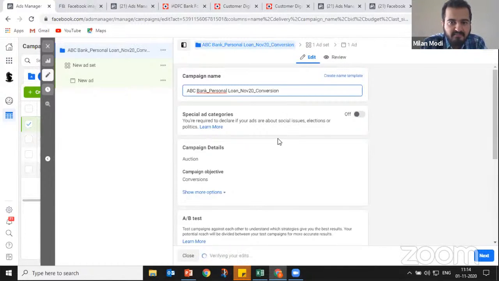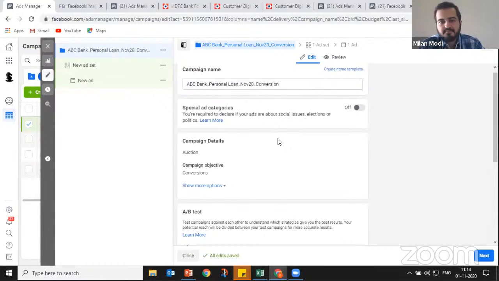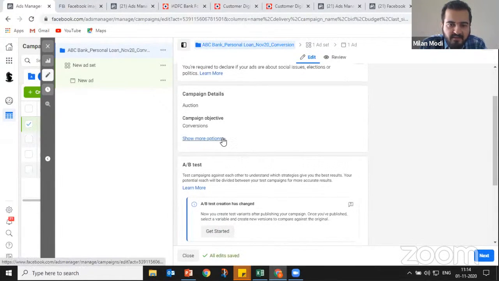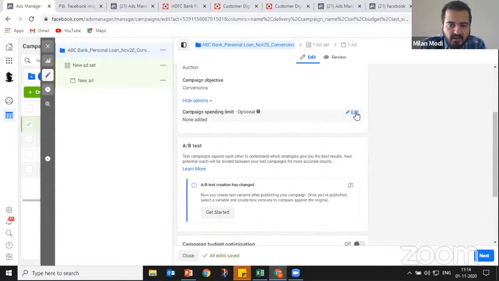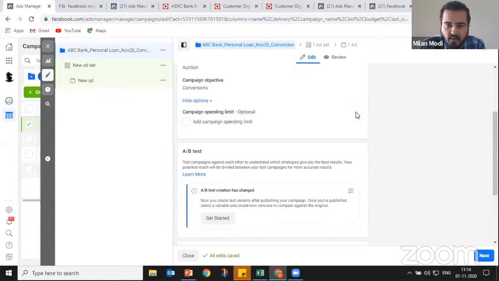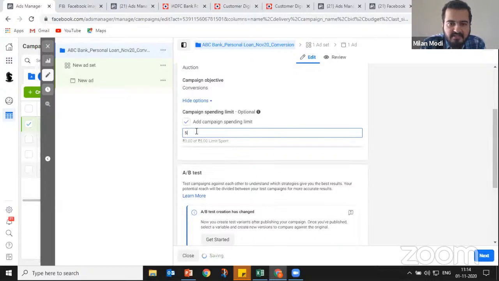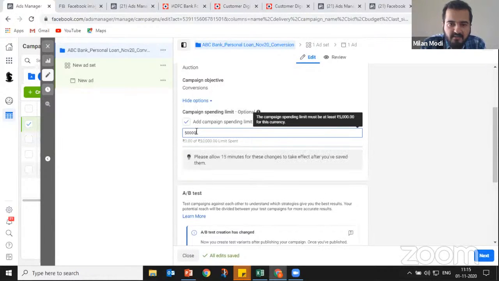Right, so we have named this, and when we go to the bottom, we see that there are different options that Facebook provides us, and there's something called campaign spending limit. What we have to do here is enter the maximum amount that we have for this particular campaign. For example, we have already been told that the maximum budget that we have is 5 lakh rupees. So we have entered 5 lakh here, right?